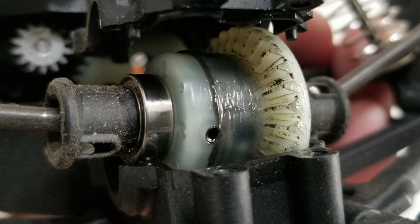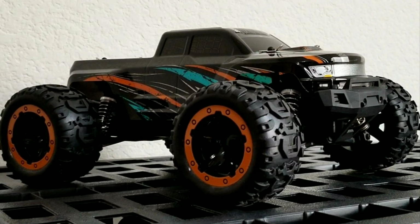The rear drive shafts are actually metal. I thought they were plastic, but they're metal, but the front ones are plastic. But yeah, guys, that's about it right there.